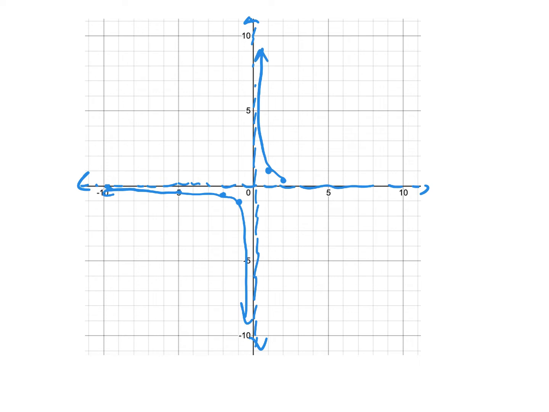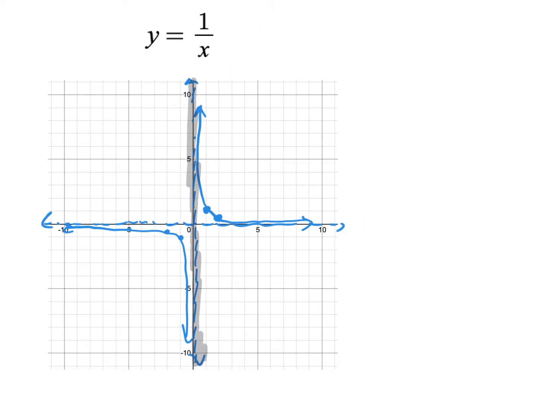So then the question for this one is, can you write a line equation to describe these two asymptotes? I'm going to highlight this vertical one first. Remember, vertical lines can be described as x is equal to the value that the x-coordinate goes through. The x-coordinate goes through 0. So this vertical asymptote is x is equal to 0.